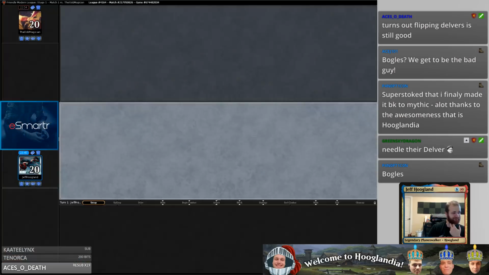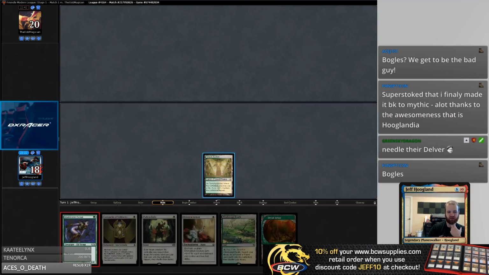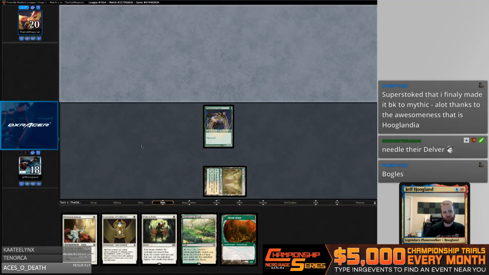Needle their Delver. Yep, that is technically a legal play. Seems very reasonable to go this into this. Definitely fetch a basic Plains this time. We don't have a lifelink enchantment again, but I've got a Path to Exile to interact with their first threat. And Cartouche plus Ethereal Armor allow me to power up my Dorko a little bit.